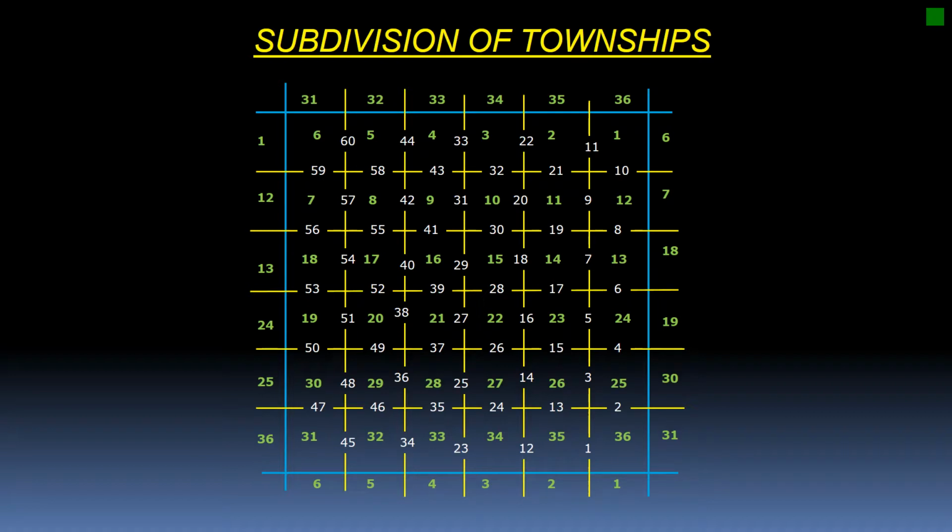At that point, you're going to go up and you're going to survey the next meridional section line at 40 and 80 chains. That's that number 3 that you're looking at there. And number 4, you're going to do the same thing as you did before. You're going to go over random, correct, and come back. And then you're going to go 5, 6, 7, 8, 9, 10, the exact same way.